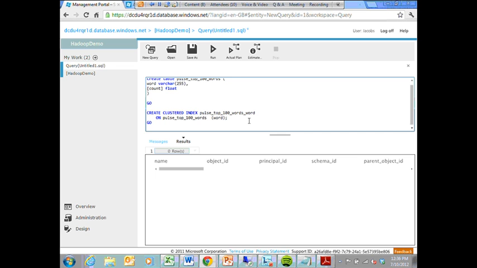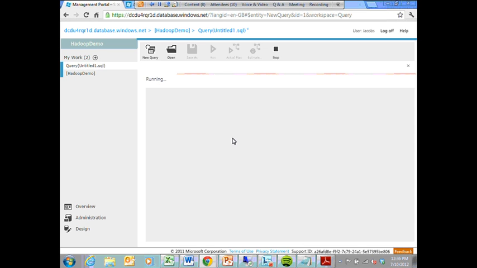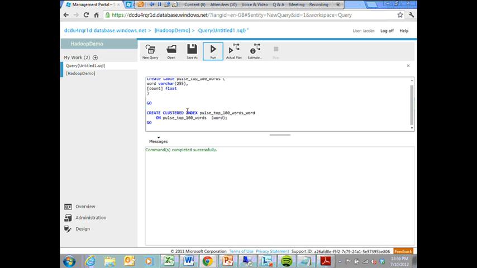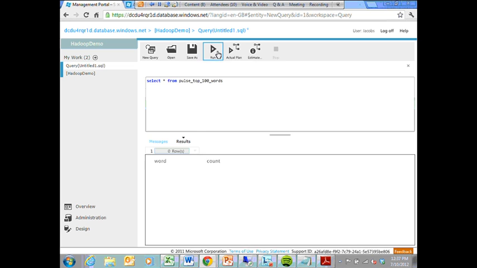So SQL Azure does not like unindexed tables, so we're going to take care of that. As you can see by the success statement down here, our table's created. I'm going to hit a select star, so I'm proving that it's empty here. There's zero rows returned.